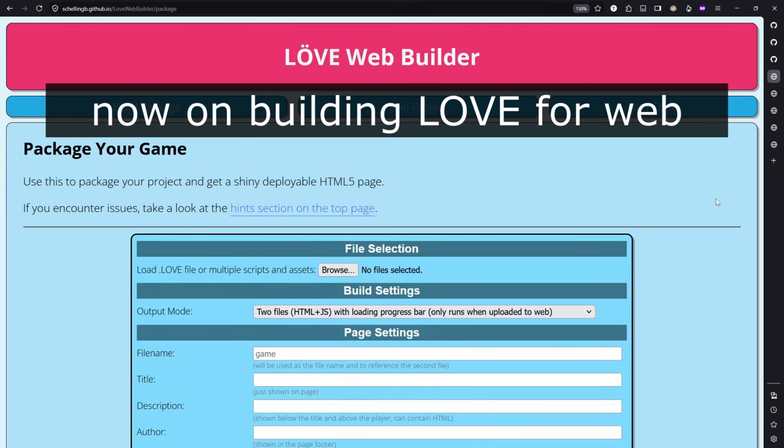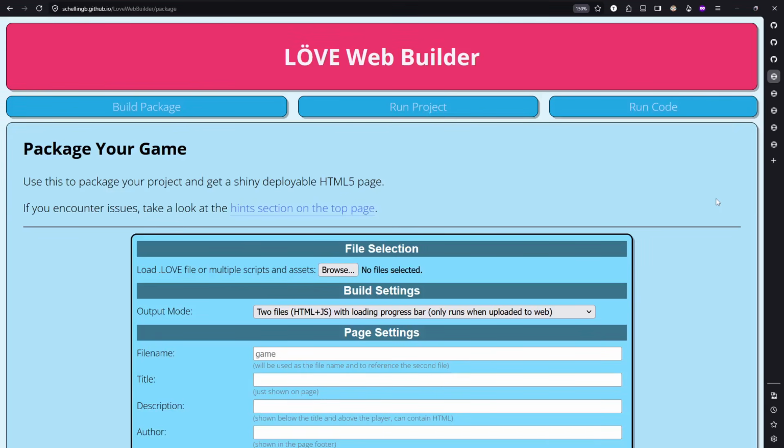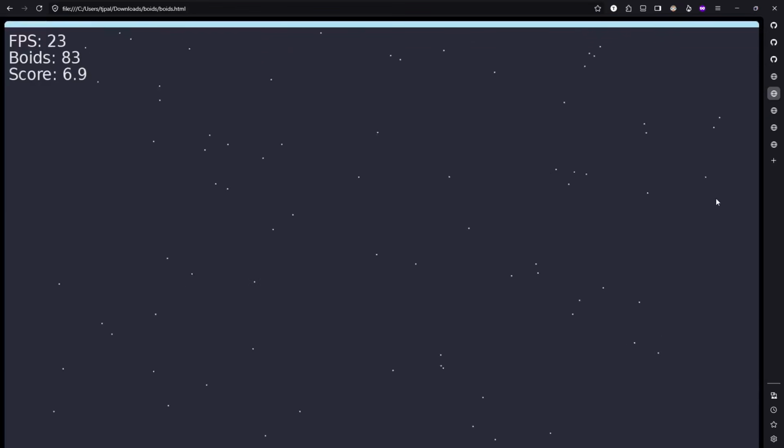And while I could have used command line tools, I just went lazy and used this Love Web Builder. First you create a .love file, which is just a zip of the scripts and files for your game. And you drop it here and it will download an HTML file and/or JavaScript files for you to run in the web. And what I found was that because LuaJIT doesn't actually JIT your code on the web, it runs rather slowly.